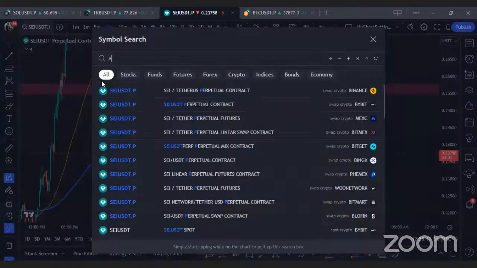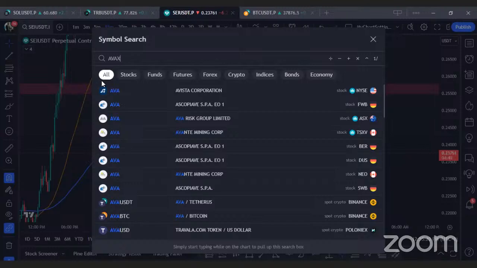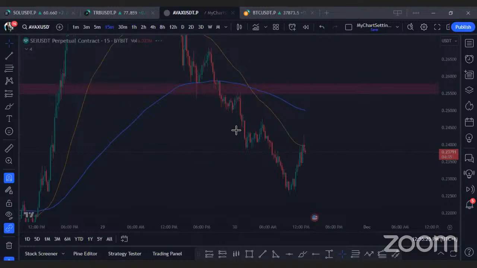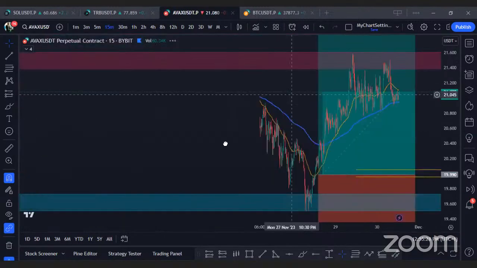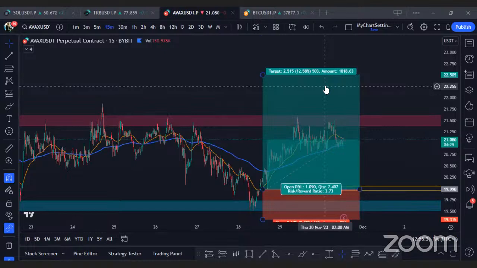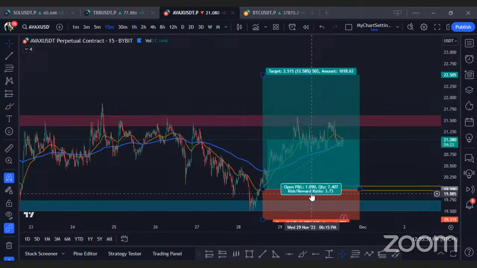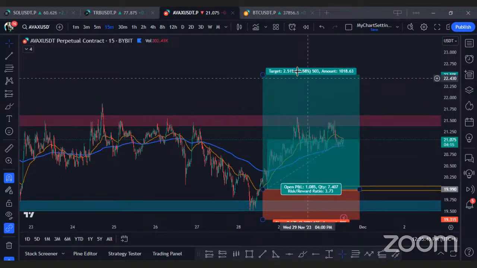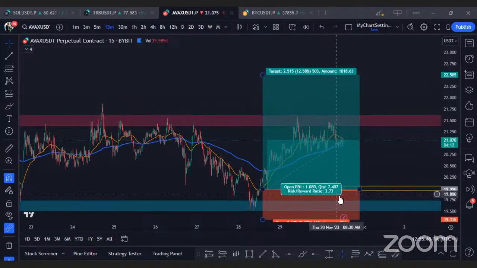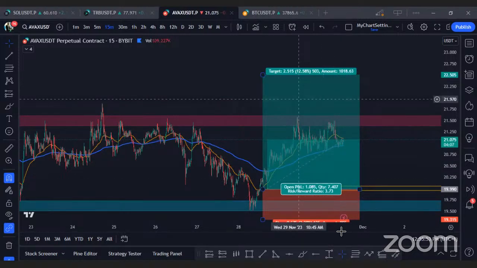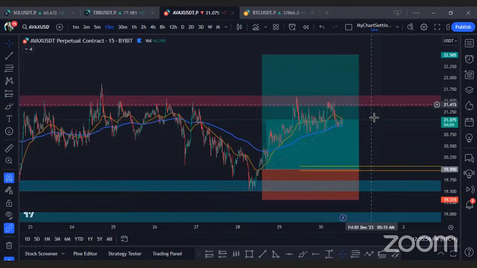AVAX, okay, some of these things, the risk reward ratio would be like 1 to 10, 1 to 20, stuff like that and all of that. So for instance, like this one now, okay, what I'm looking at is a risk reward ratio of 1 to 12. Okay, so it means that whatever amount of money that I'm ready to risk, if this goes in my favor, I am making a risk reward ratio of 1 to 3.7. Sorry, it's not 12% in profit, but the risk reward ratio 1 to 3.7. So it means that I'll be making 3.7 of whatever that I'm ready to risk if this thing finally plays out and all of that.